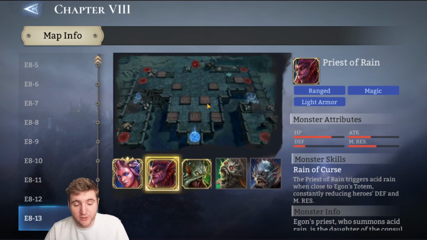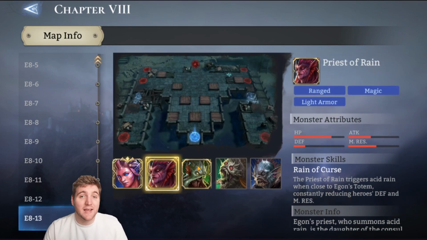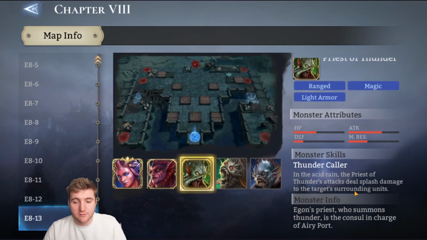Next to discuss are the Priests of Rain. One will spawn over here on this side, will walk up and will channel at this glyph in the top right side, in the top right corner. When they're channeling, they are casting a Rain of Curse, and it is constantly reducing the hero's defense and magic resistance, but it has a second effect as well, Priest of Thunder.